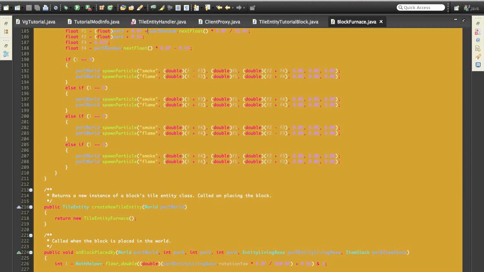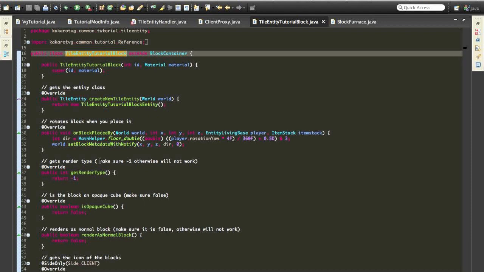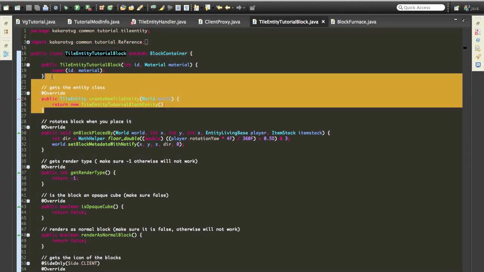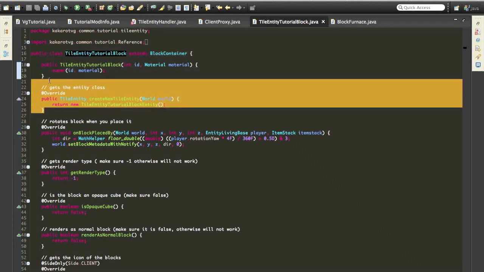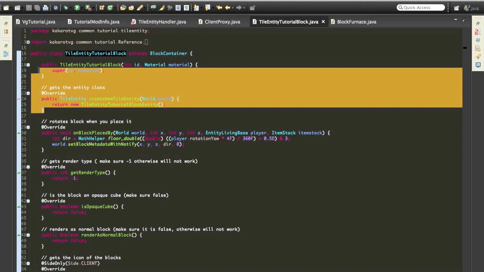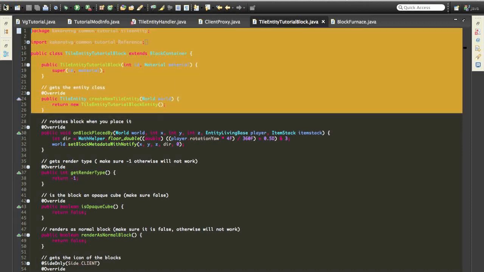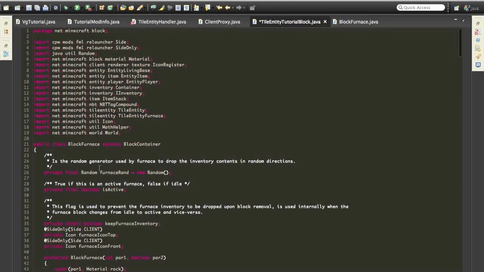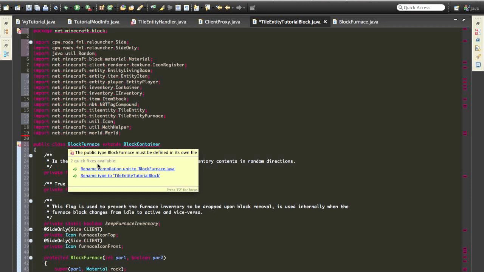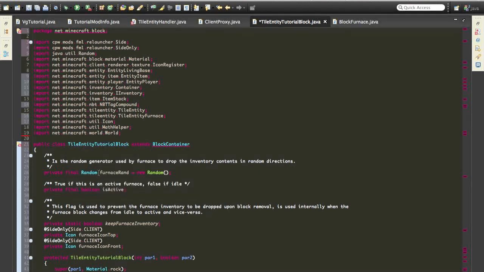So now back in here, don't get rid of that. Get rid of that. Actually, this should do this. Rename type to tile entity tutorial block.